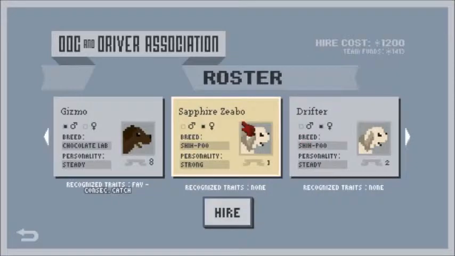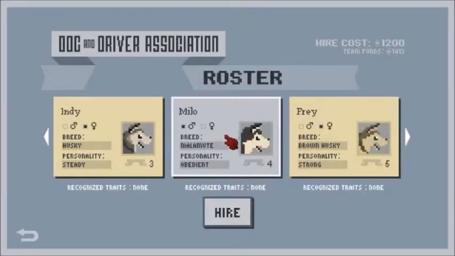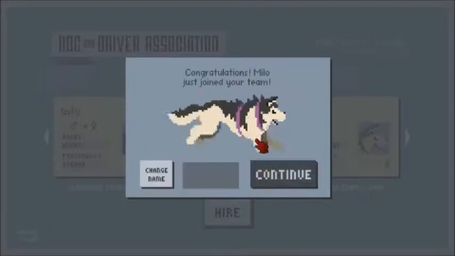Okay, we can hire a new dog. Let's have a look at the dogs, anyway. So we've got Gizmo, a Chocolate Lab, Steady, Sapphire, Zebu, who is a Shepu, Strong, Drifter, who is another Shepu. We have Indy, who is a husky, Milo is a Malamute, Frey is a brown husky. Let's just get Milo.